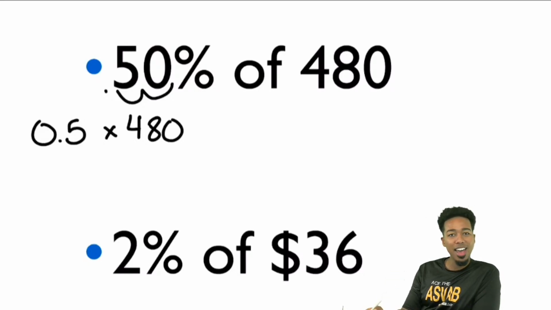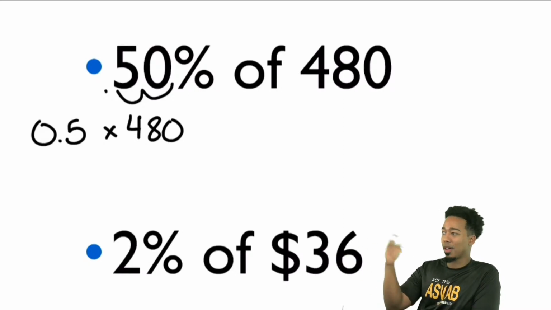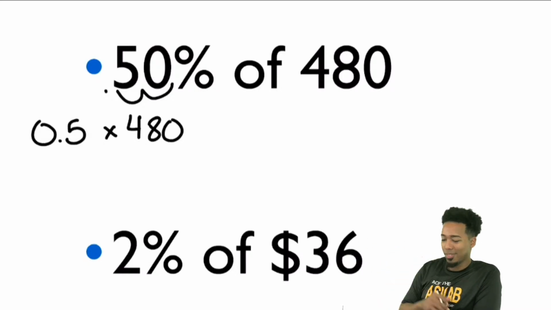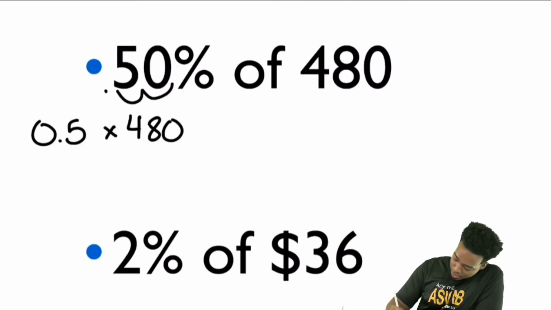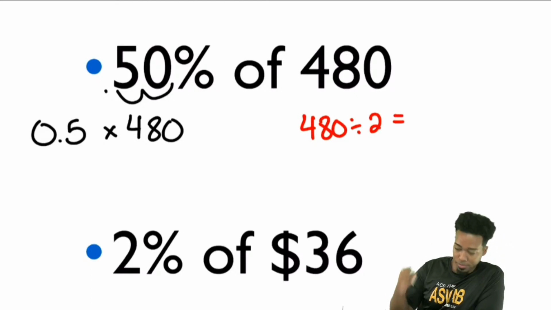Yeah, taking it by half, dividing it by 2. Dividing by half is not appropriate. Dividing by half actually means multiplying by 2 because dividing by a fraction, keep, change, flip. So obviously it's a technicality, but dividing by 2 or cutting it in half, that works. So here, 480 divided by 2, what's that going to be?